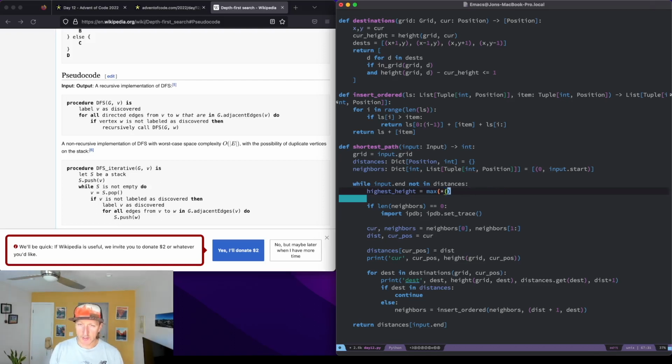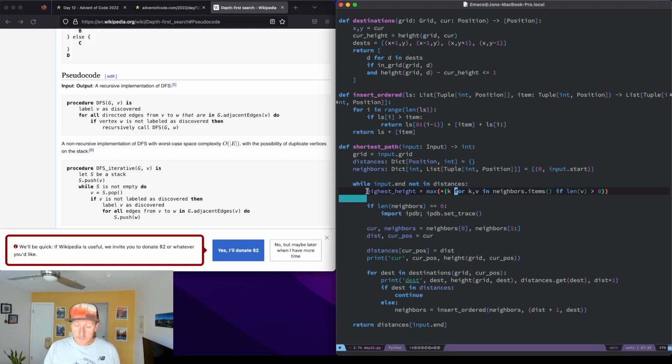Actually, it's k for k, v in neighbors.items where len of v is greater than 0. And that's if len of v is greater than 0. So if there are neighbors in the list, get the highest key.